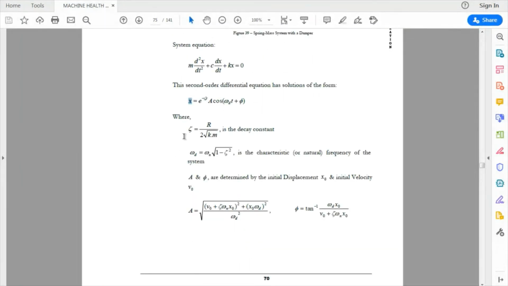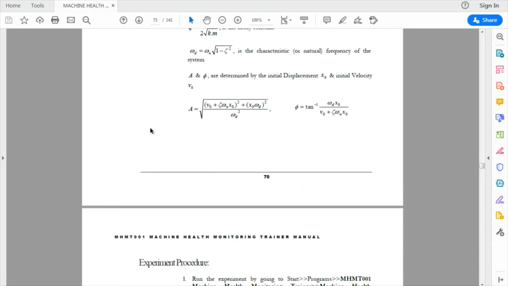So with the same values, we can find the amplitude. It depends on the initial velocity, on the omega n frequency, on x0 the initial displacement, on zeta, where zeta is the decay constant or the damping coefficient, and omega d, the damped frequency. It is a factor of square root of 1 minus zeta squared multiplied by the natural frequency. So we can find the amplitude A and the phase shift phi, and we can plug them in here to find the response at any time. To find the displacement, you plug in phi and time and all parameters to find the value of x.